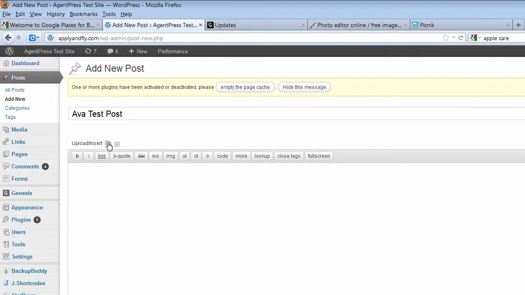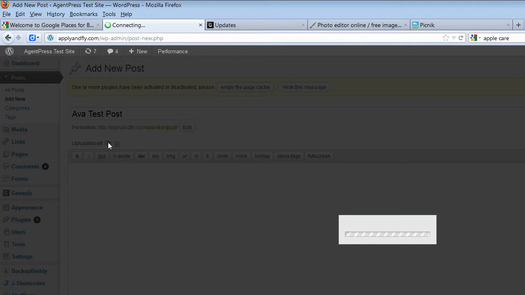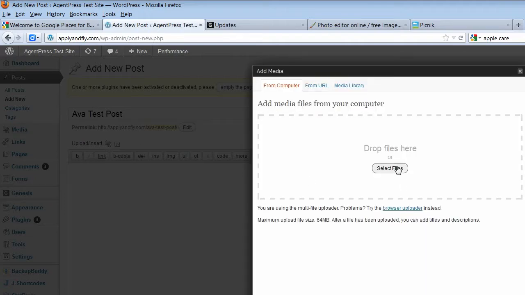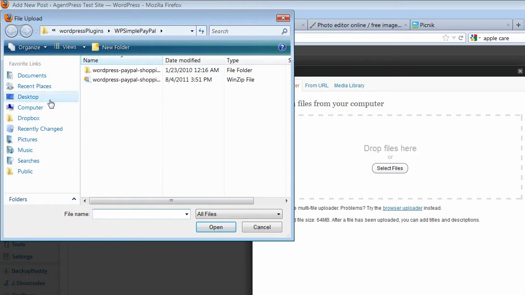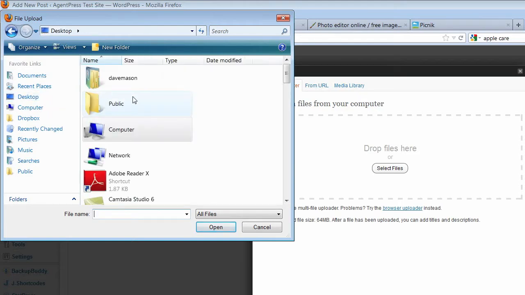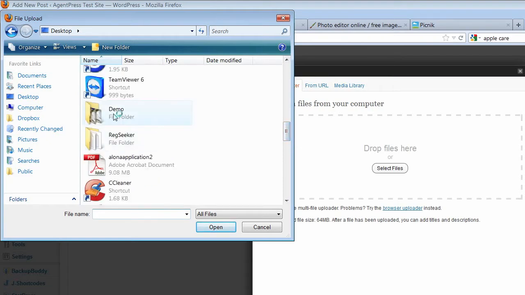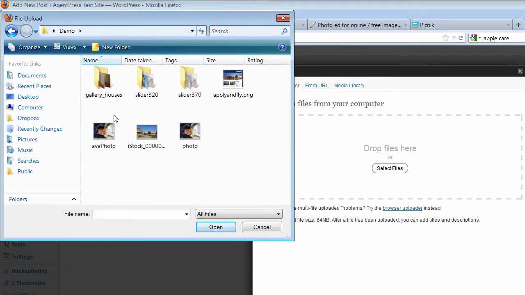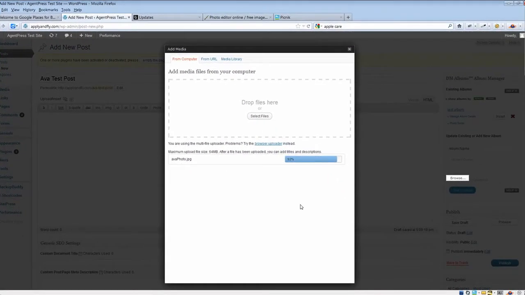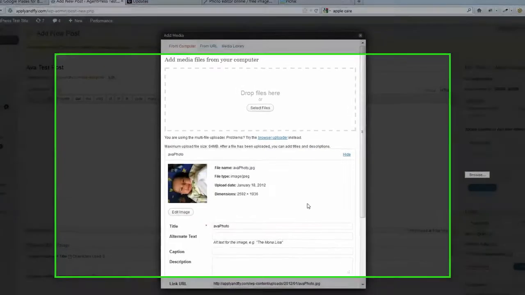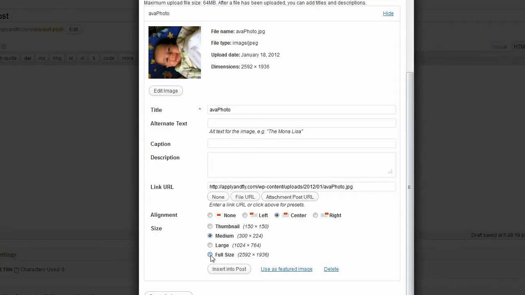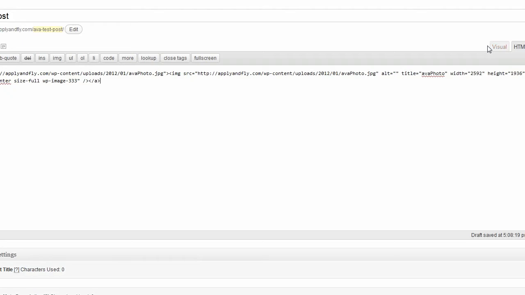So let's put that large picture in. In fact, WordPress is pretty smart. It may not even allow me to put it in. It will. All right, so let's put it in.